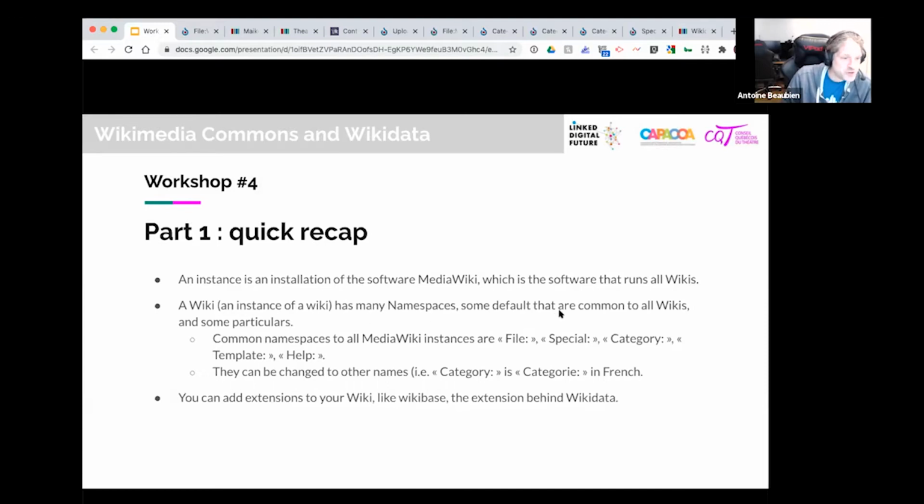Some are common to all wikis, like file, special, category, template. And some of them actually have their name change depending on the language of the wiki. So in Wikipedia, French category is written in French. You can also add extensions to your wiki.